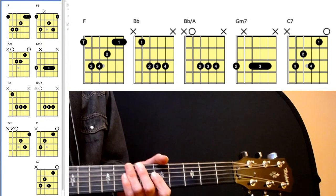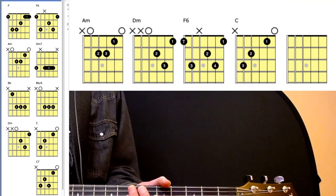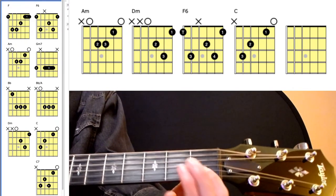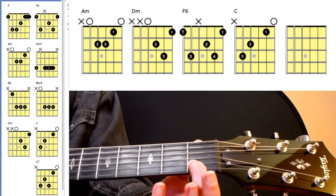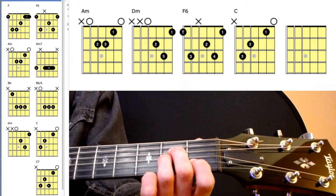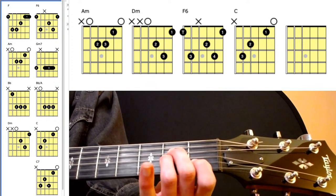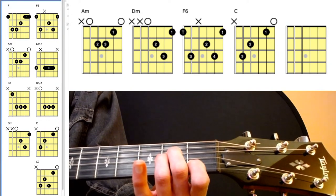All right, a few chords left here. Probably recognize some of these. There's an A minor next. Place your index finger on string number 2, 1st fret. Middle finger goes on string number 4, 2nd fret. Ring finger goes on string 3, 2nd fret. We're going to strum this from the 5th string down. That's A minor.